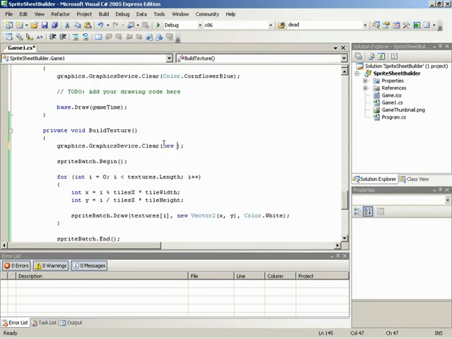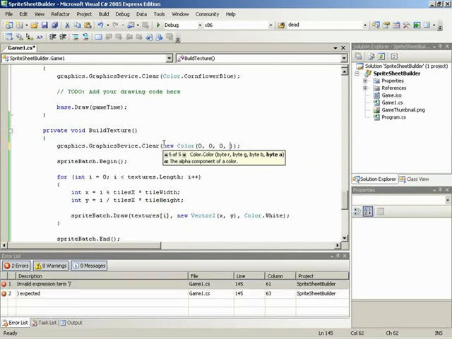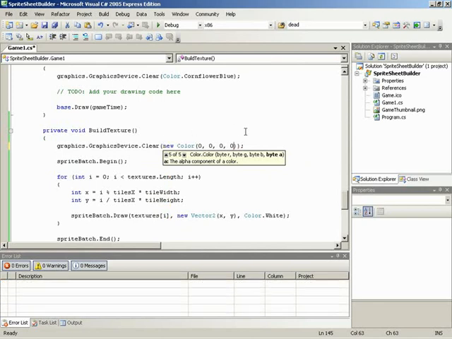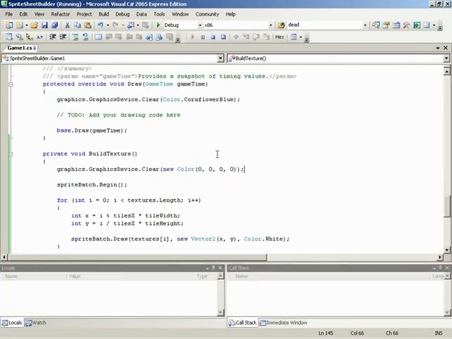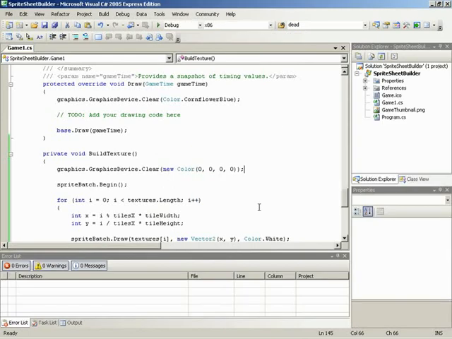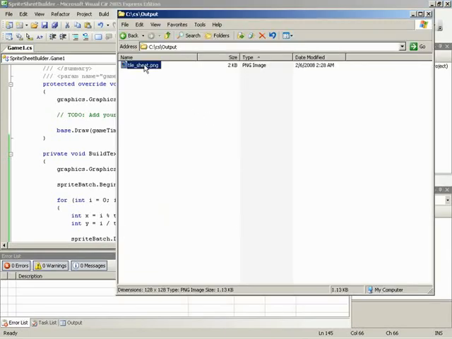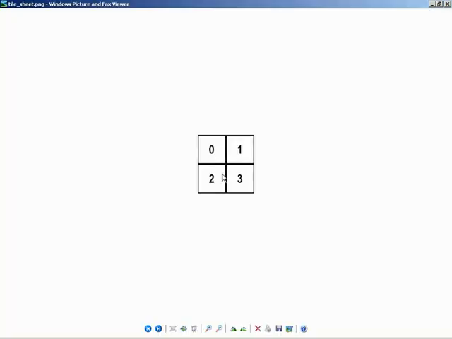So if we instead made a new color, and we could feed in a color of black with a transparent alpha. So 000 for RGB, we'll specify 4 bytes so we get access to the alpha byte, and specify 0 as well, so completely transparent. So a much better background. So now if we run, our output folder has transparency. Very nice. Though that can't be absolutely proven inside of this picture viewer.